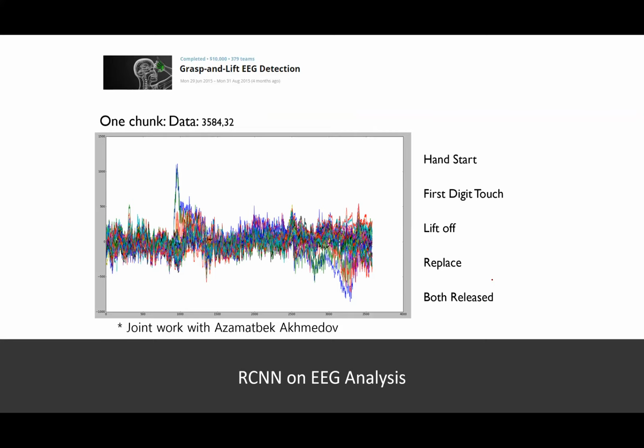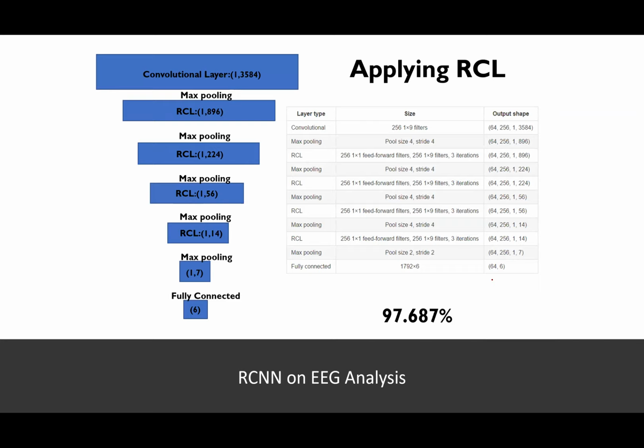This was a long time ago, but as we say, this is a simple model. The winner of the competition was an ensemble model, a combination of 36 time series deep neural network models. The second-ranked model is this recurrent convolutional neural network, which has a typical temporal neural network with a recurrent layer. The difference is that the recurrent layer has three iterations, meaning up to three orders of the convolutional operation are applied.